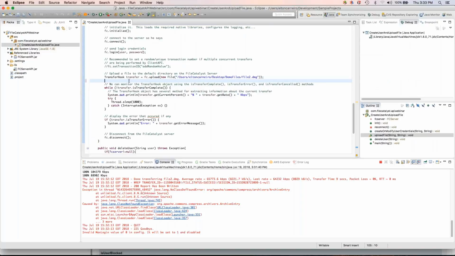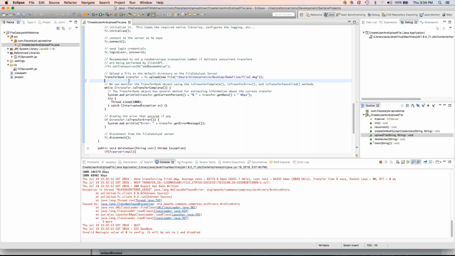One thing to note is that if you don't specify a start rate or target rate, FileCatalyst will assume the defaults, which means the default is that the start rate is 0 and the target rate is whatever your FileCatalyst license is set to. Now, you can limit this if you wish to. You can change them. In my experience, not setting the start rate, so having it use a default of 0, causes the client to auto detect the best mode of transfer.